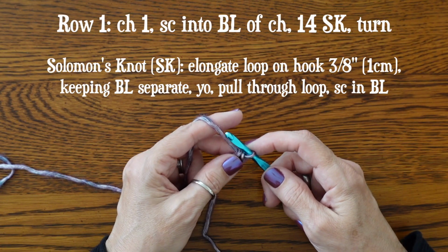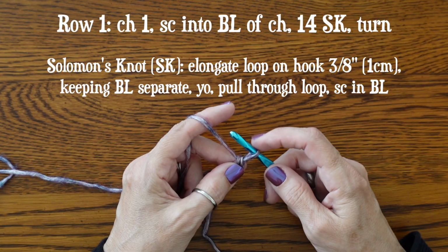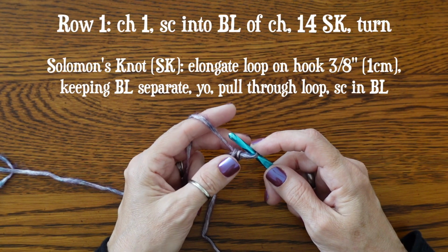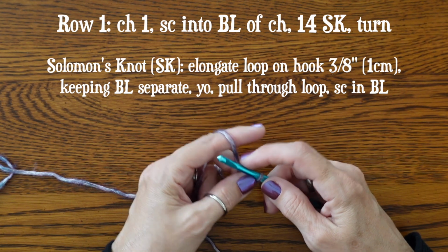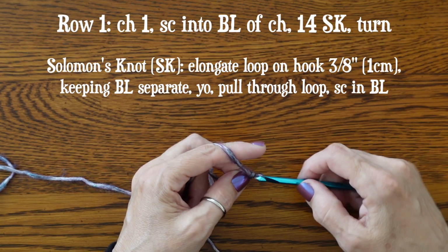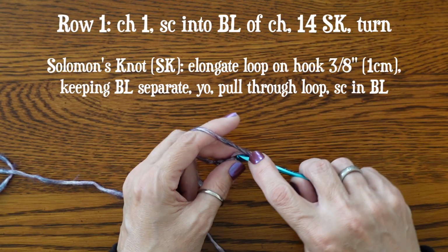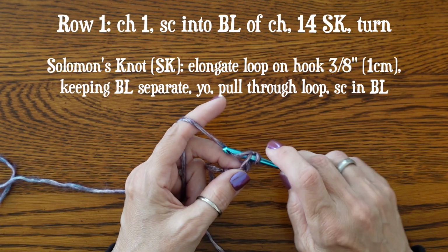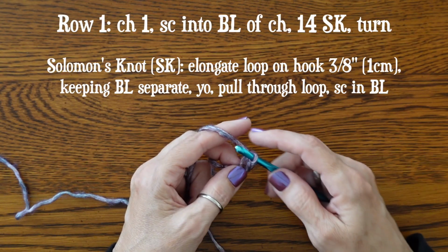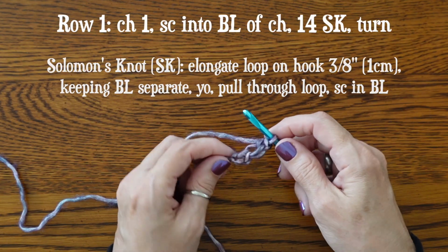This time we're going to elongate the loop on our hook until it's about 3/8 of an inch or 1 centimeter long. You can see that I'm using my thumb and middle finger to keep the back loop separate from the front loops as I yarn over and pull through the loop on my hook. To complete the Solomon's Knot stitch, you're going to insert your hook back underneath that back loop, yarn over, pull up a loop, yarn over, pull through 2. Or in other words, you're going to be working a single crochet into this elongated back loop.